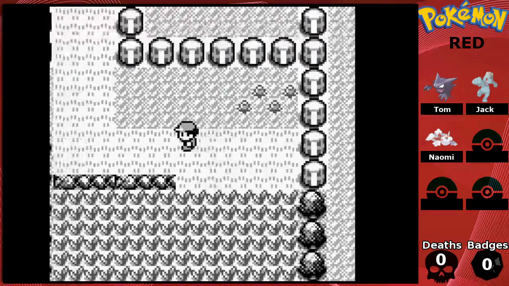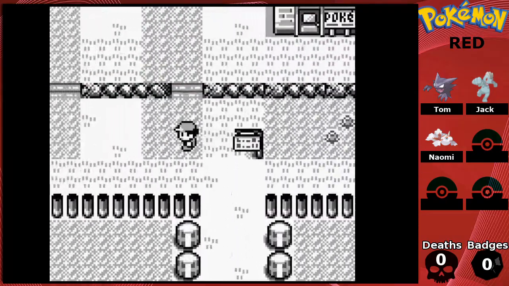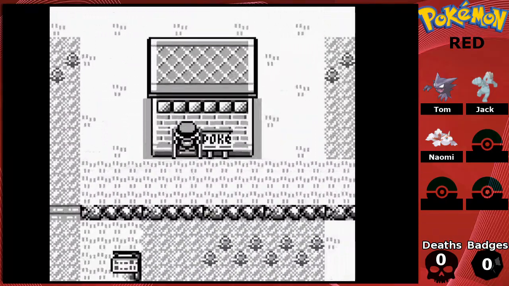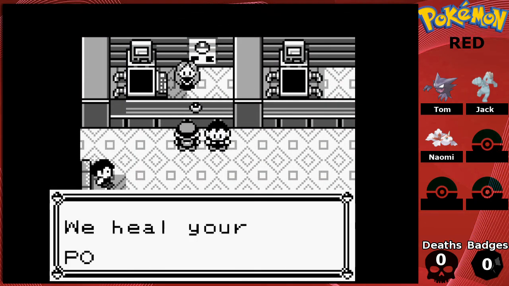There we go. So that's two encounters down. Now we have two more before Pewter, which is the route above here and then the forest. So let's go ahead and see what we get.